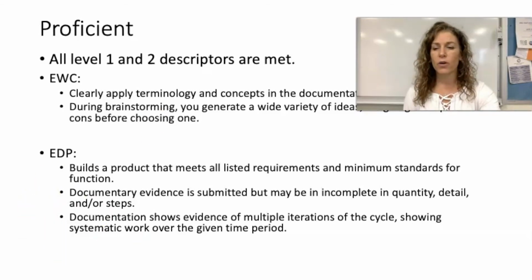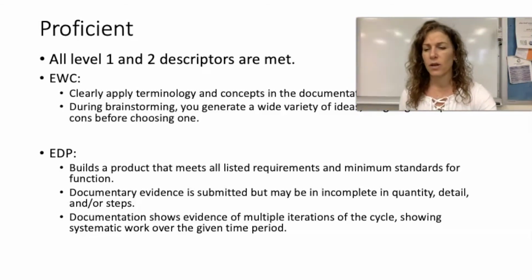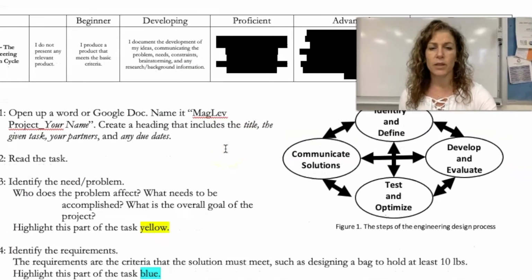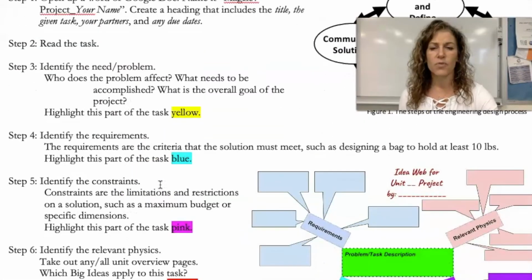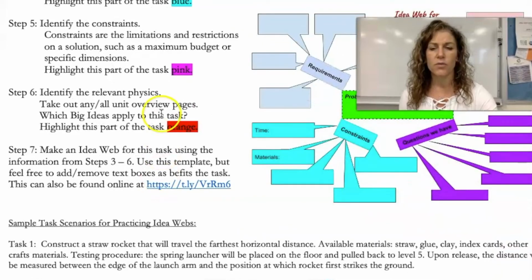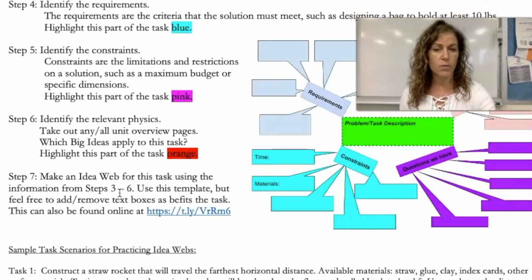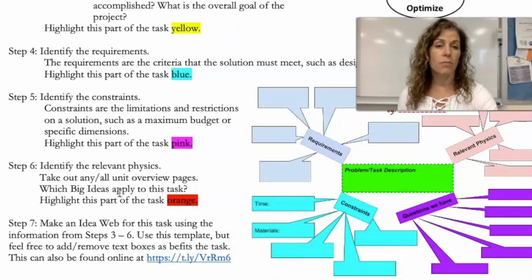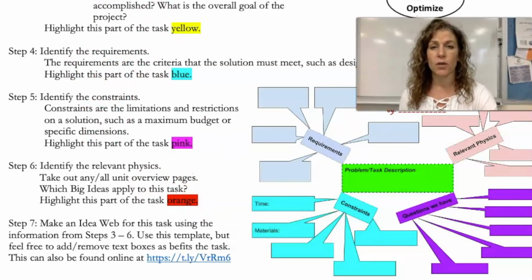To help you work through this, I also have some Word documents that I will provide for you. So this is a template for developing, and it kind of gives you the steps, right? Gives several steps for getting through the beginning of this process. So you can see there's 7 steps to do. So you want to kind of work through those steps. We can talk through some of this, but this should help you make sure that you complete that part. And then whatever you do, you're going to screenshot and upload. Okay, so that's the first part of this.